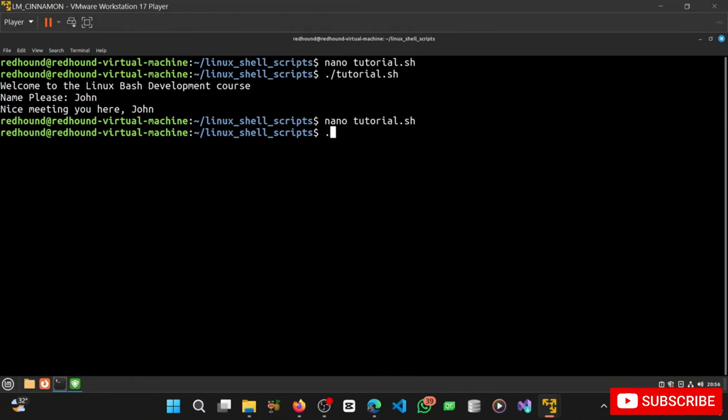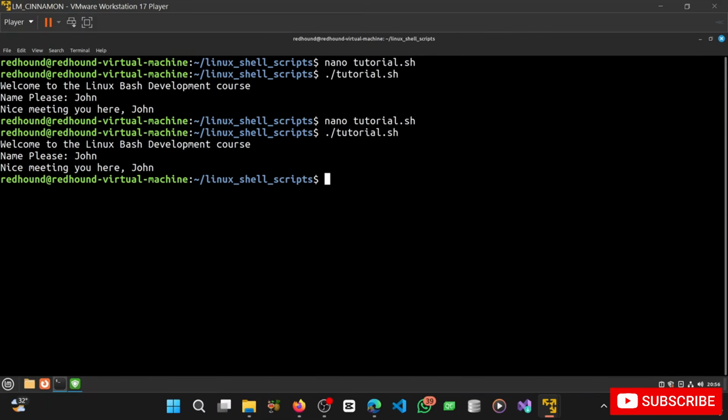Now let's run that again. Name please, John. So you can see either way, you can make use of the REPLY default variable, or you can also make use of your own self-defined name or variable where to store the user's input. Okay, so that is how to carry out Linux shell scripts.